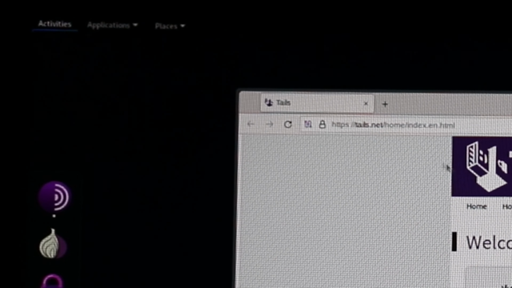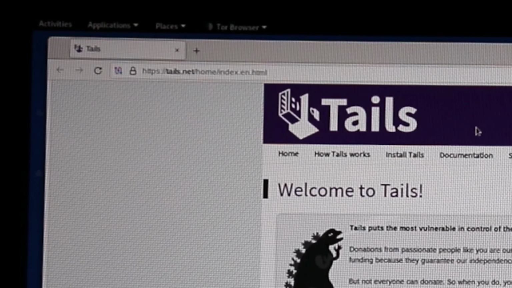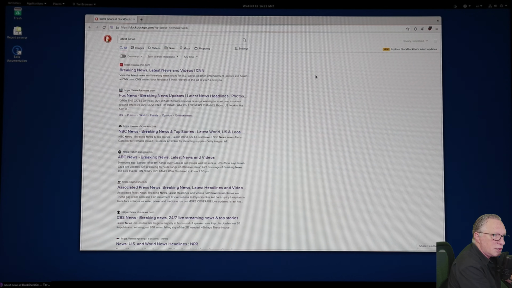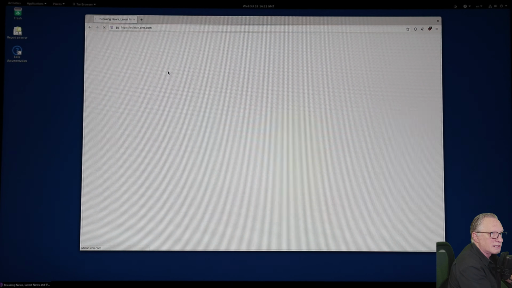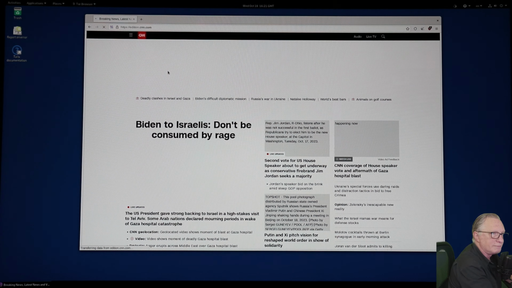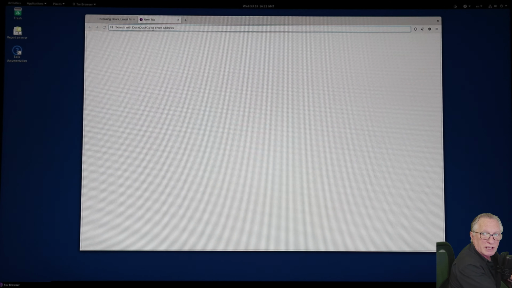Now, when you're using the Tor browser, you can do normal searches, such as local latest news, and it will use the DuckDuckGo search engine to search for news or whatever you're looking for. Now, keep in mind, though, that if you're using the Tor browser and you try to log into a .com website, only your side will be encrypted. You're looking at a site that's on the ClearNet, so the site itself is not going to have encryption, right? So basically, the best thing that you can do is look for .onion sites.